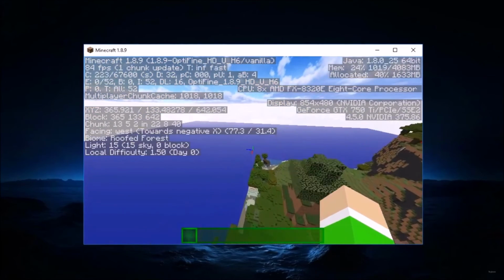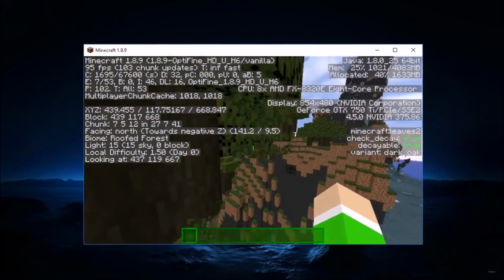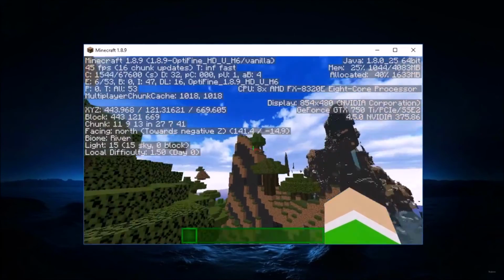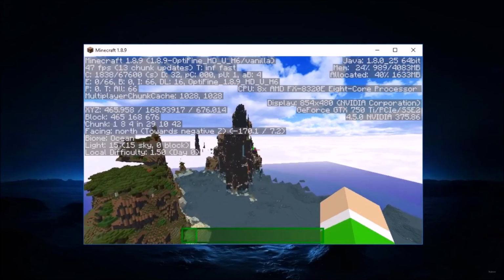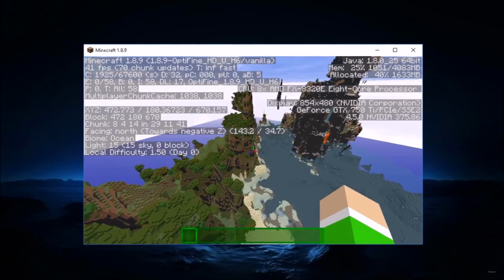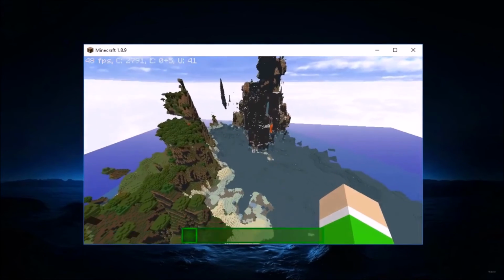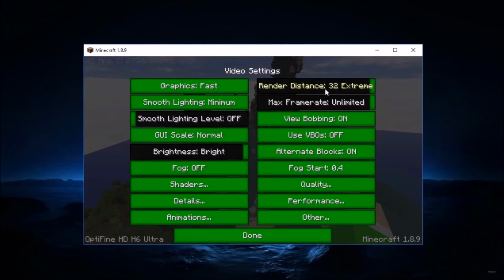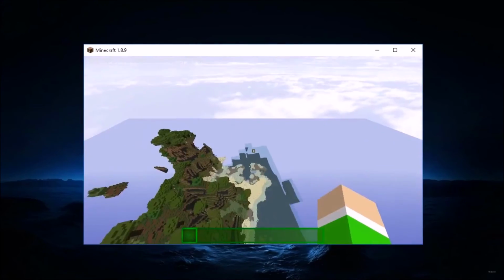So, this is how you do it. If you guys want to have technically no lag spikes in Minecraft, set at least 2 or more gigabytes of RAM to Minecraft, so you don't experience any lag spikes. As you see, I actually have 40 FPS right now, just because I have it on 32 chunks. That's why. So I'm going to set it back to my default. I think it was 16, whatever.